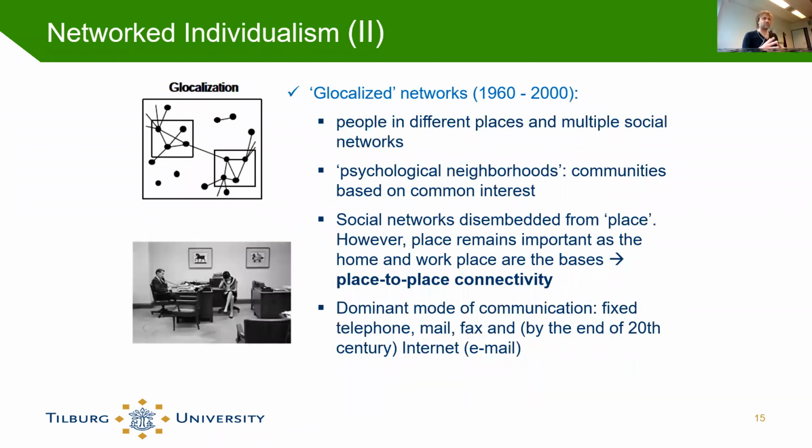But think of what happened in organizations after the 1960s, and in society, when we got the technology to communicate and also to travel more easily. Wellman says, well, then we enter the next stage of network individualism, which is called globalized networks. And here we see that it becomes easier and easier for people to communicate, socialize and organize themselves across those little boxes that we had before. So society becomes increasingly connected.